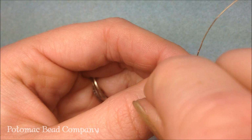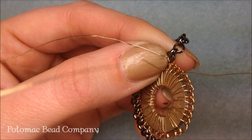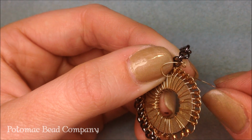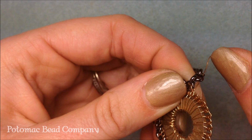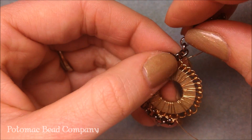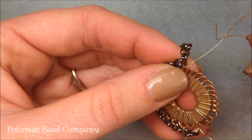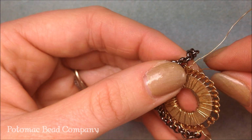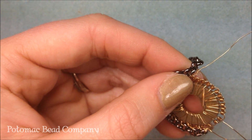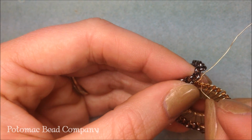When I do wire projects, I like them to be consistent, so I'm always going to repeat that where the wire is coming from the back of the chain and coming through the front, and then going from front to back as it links on the bottom. Now I'm going to start over again because I've got that linked on, and my wire is going to go from the back of the project and go through the next loop from front to back.